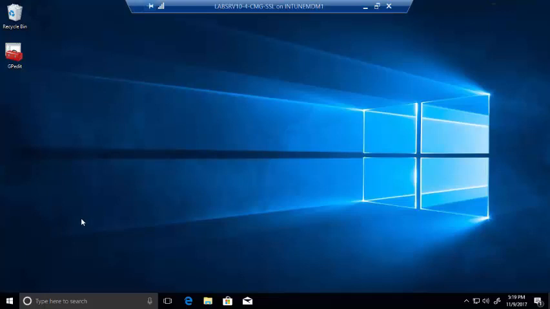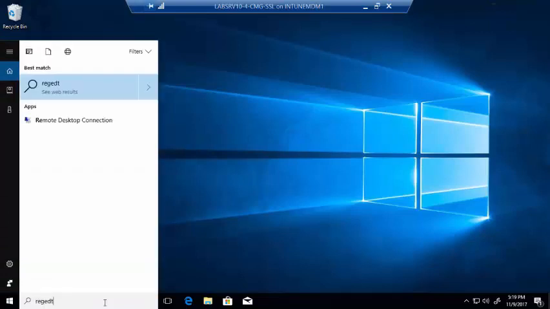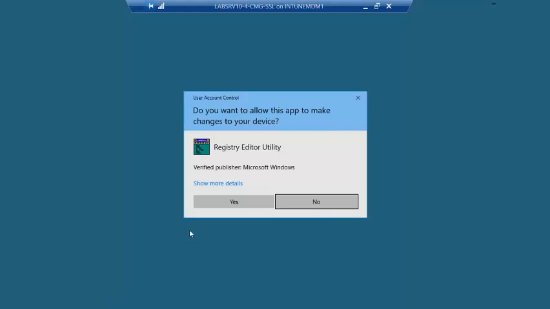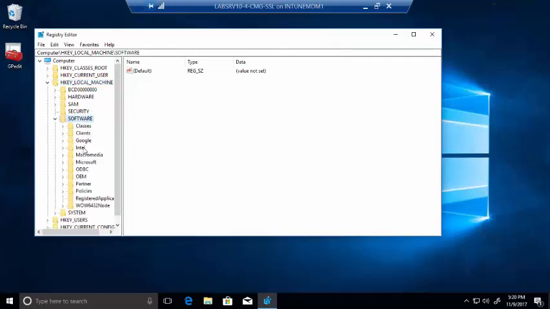The first thing is we want to make sure that telemetry is being sent from the system. I'm just going to show you how to validate it in the registry. Again, you can set telemetry through GPO, through MDM, or you can just go into the registry. You can even set this through ConfigMgr, a compliance setting, for example.